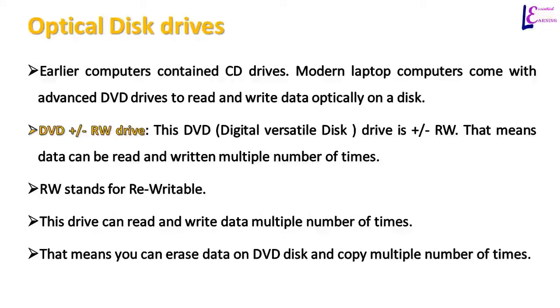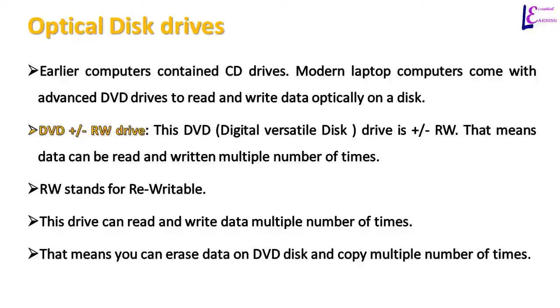Optical disk drives can read and write digital data using a laser on optical disks in the form of bits. Earlier computers came with CD drives. Modern portable and desktop computers come with a DVD drive. In this description of the optical drive, DVD stands for digital versatile disk. So this computer contains a DVD drive.